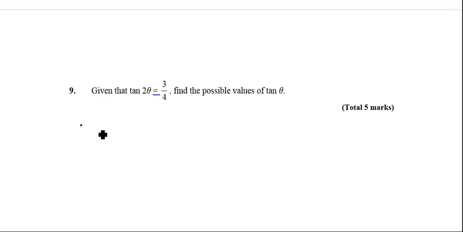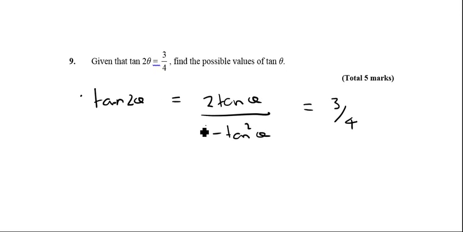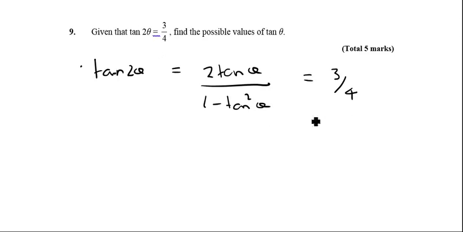If you flick through your formula book, you should find that we have a formula for tan 2θ is equal to 2 tan θ over 1 minus tan squared θ, and well, we've just been told this is equal to 3/4 here.